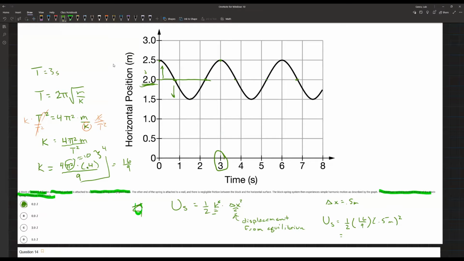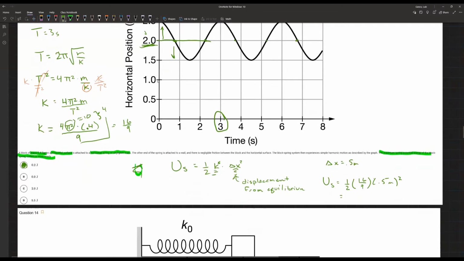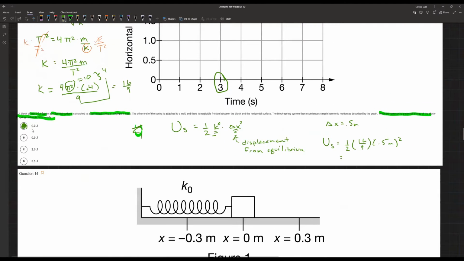And so if we look at the bounds for our graph, it's going to be having a maximum position of 2.5 and a minimum position of 1.5. And so that gives us a displacement of 0.5 meter from 2 in each direction. So yeah, that's the big gotcha here. A lot of people would plug in 2 to their answer, and if you multiply by 2, that's a factor of 4 bigger. So you're going to get maybe about 10 times bigger. And so depending on how you calculated some things, you might get B or C. Because if you multiply by 4, you get about 0.8.